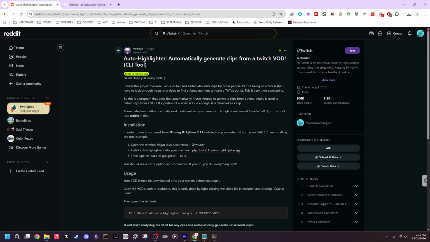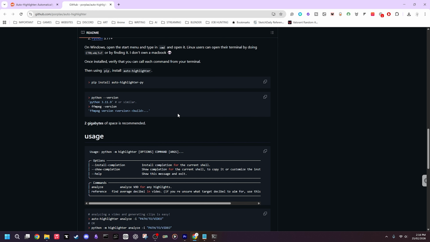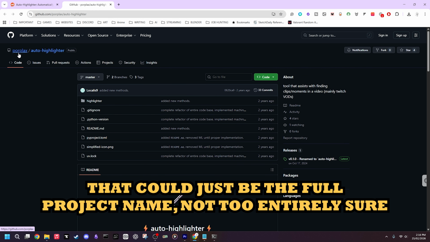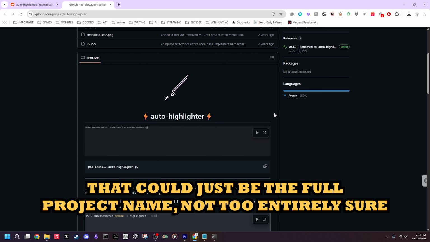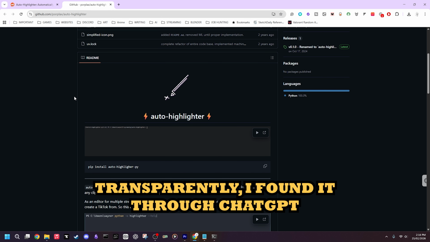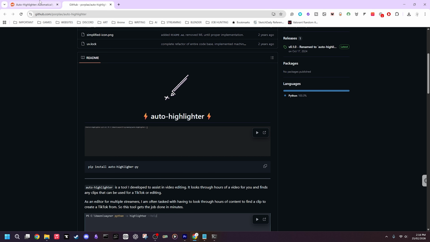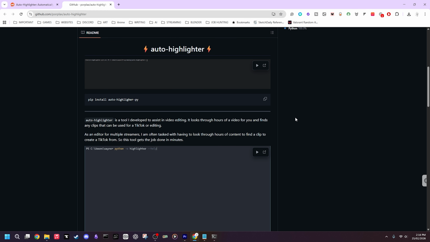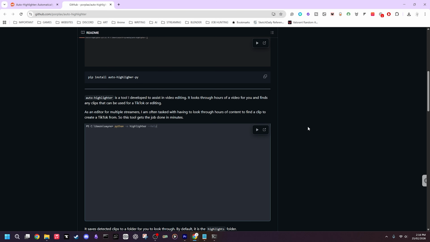Anyways, let's get into some technical things. First and foremost, this is made by iHaveCandy7, or on their GitHub, they are known as Porplax. Lovely name, and lovely service as well. So this is called the Auto-Highlighter. I found this randomly while trying to search for stuff, and the only thing I was getting hit with was paid AI stuff. But this is completely free, just takes a bit of elbow grease, some thinking, and it is quite literally self-explanatory for the most part of it.